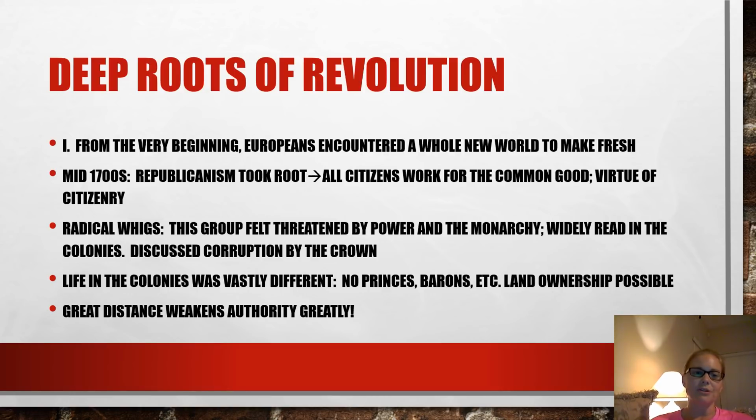Working for this common good, this virtue of citizenry, and with the colonies developing on their own without the British Crown, you know that all the colonies had their own colonial government, the different parts of the colonies had their own forms of government, and people were working for something more than themselves as individuals. All citizens are working for the common good. London, again, was 3,000 miles away. Sailing across the Atlantic took at least a month and a half to 2 months, sometimes 3 months, depending on how rough the seas were.